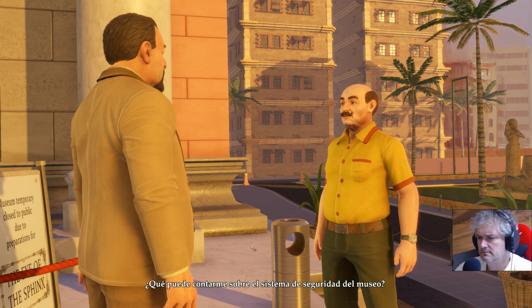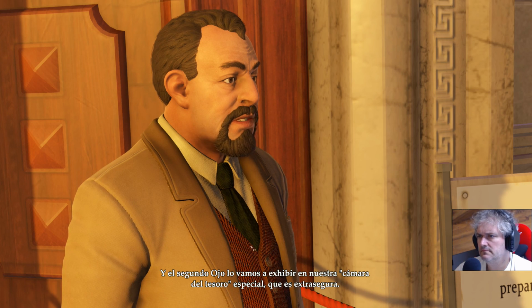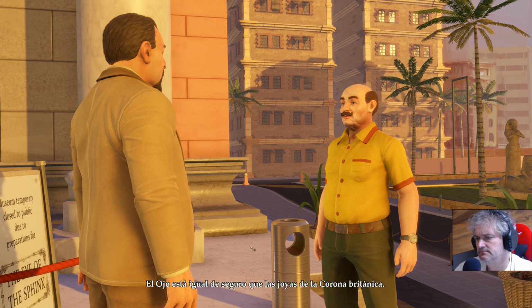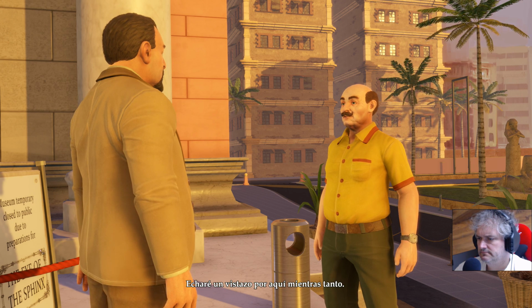What can you tell me about the museum's security system? One of the best on the market. And the second eye will still be exhibited in our special treasure chamber, which is extra secure. Treasure chamber? See for yourself, to the right of the entrance. The eye is as safe as the British Crown jewels. Inspector Legrand, Professor Lucien, and Constable Oliver are overseeing the transportation of the safe. They should be here at any moment. I'll have a look around in the meantime.